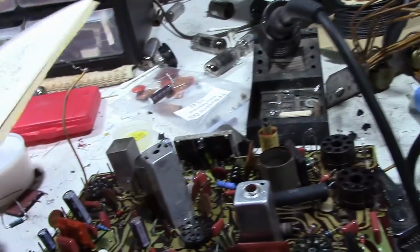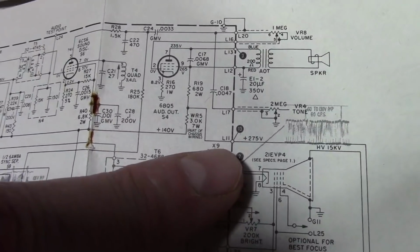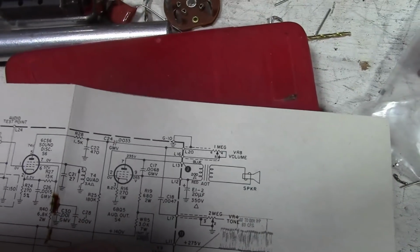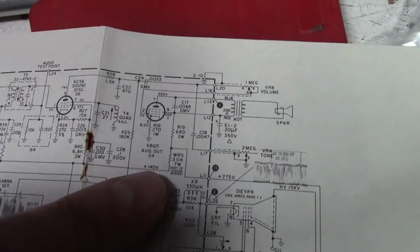And what is that one? Well, let's take a little peek on the schematic here. So this would be part of E2. E2 is a big old 4-section cap that had been down in here. So part of it is an 80 microfarad cap that we replace with an 82. And let's see, that goes to the 275 line, which goes up this way, and then through a 3K 7-watt resistor. It's this part of chassis wiring. And then we've got the plus 140 volt bus on the other side of it. In other words, that's a dropper resistor to cut down the B+ voltage.